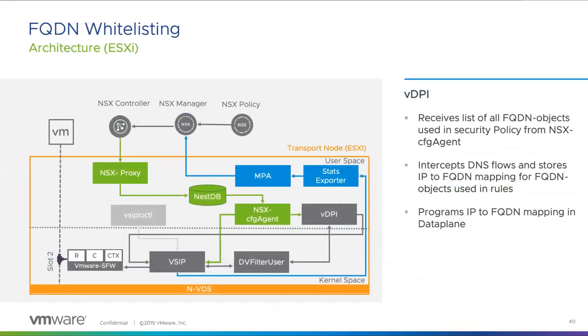So for this, we're looking at the same architecture as the Layer 7 firewall, where we use the VDPI engine for URL deep packet inspection, and on top of that we use the DNS snooping to map the IP to the FQDN. And the interesting piece of this is that it does still work with vMotion, so the FQDN context moves with the machine.